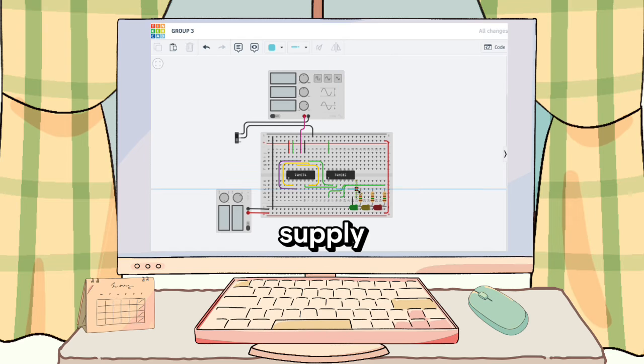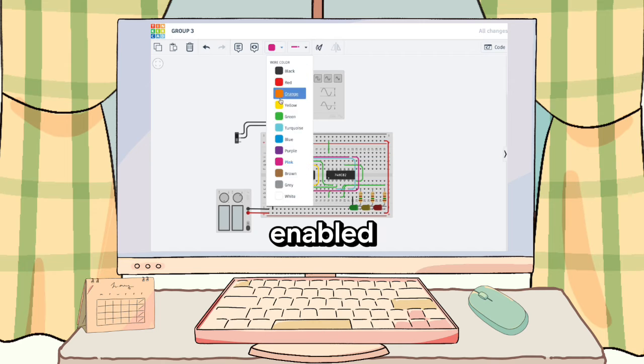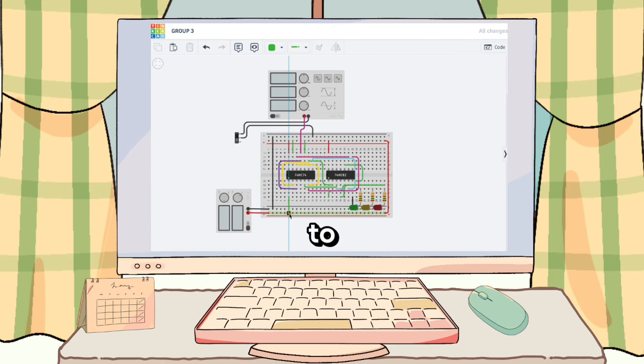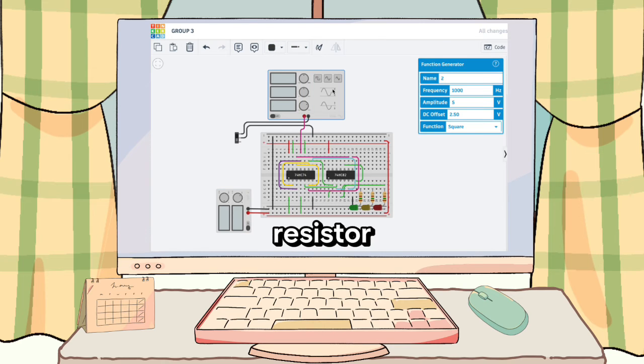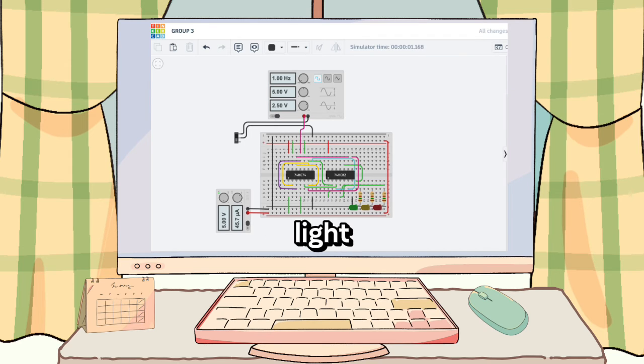We power the entire system using a 5V DC supply. The positive rail of the breadboard is connected to the VCC pins of both ICs. The ground rail connects to all of the GND pins and the negative side of the capacitor since it's polarized. We also connected pin 15 reset of the 4017 to ground to keep it enabled, and pin 13 enable to ground as well. You can fine tune the LED timing by adjusting the resistor and the capacitor values. In the 555 timer circuit, this changes how fast the lights cycle from red, yellow, and green.